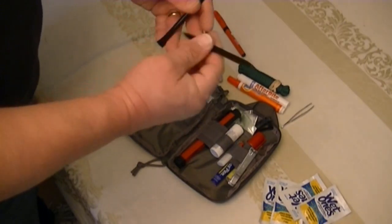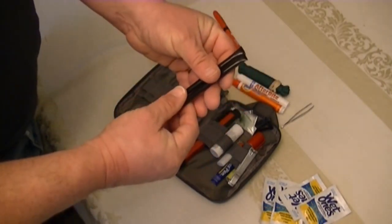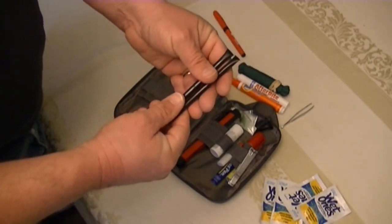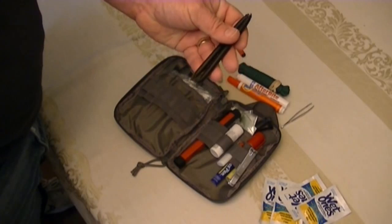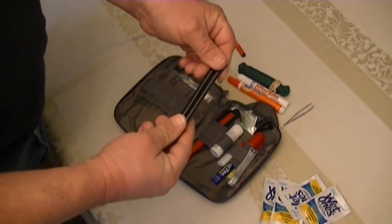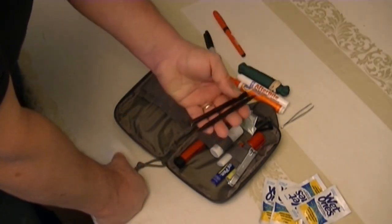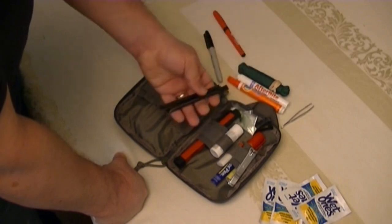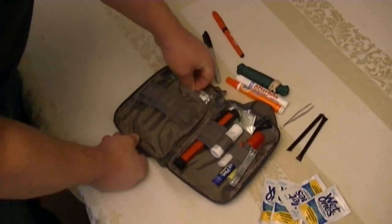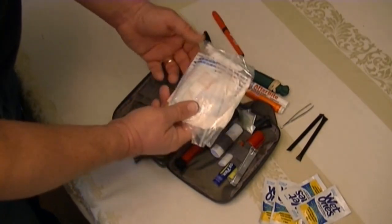These are just little straws — I've taken needle-nosed pliers, pinched and melted them with a lighter, and inside each one is a Q-tip with peroxide. Where we fish in the Chesapeake Bay, if you get a cut or jab yourself with a hook, you should wash it out immediately with peroxide to kill bacteria. There's bacteria in that water that can make you really sick, so I started making these up and keep them in my tackle box and on me all the time.